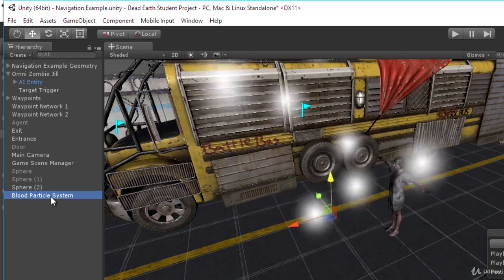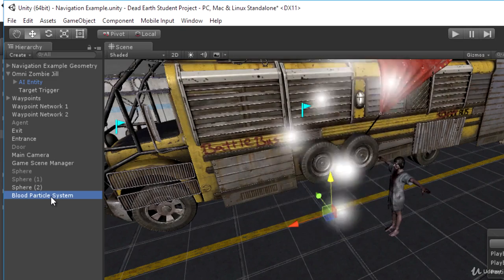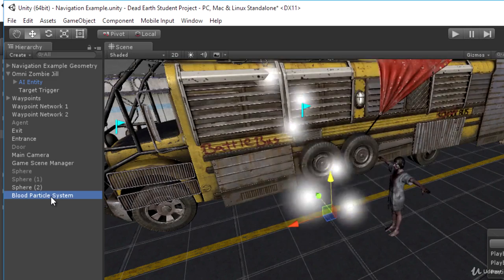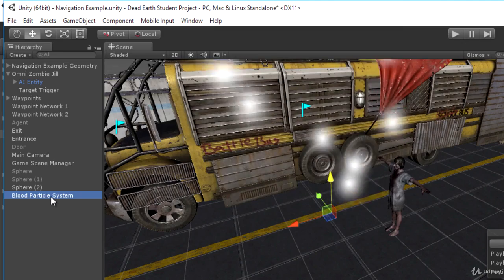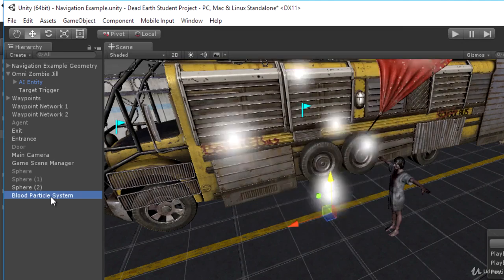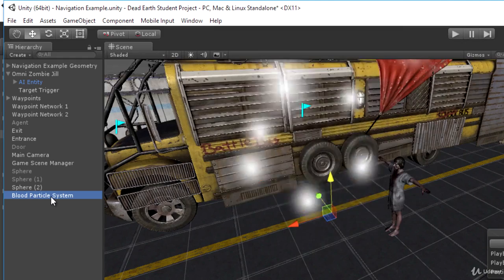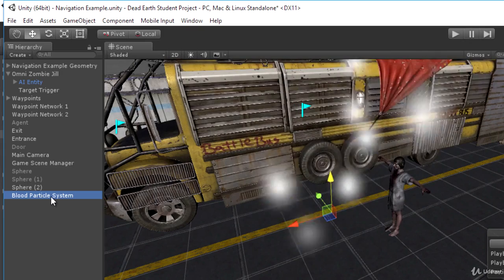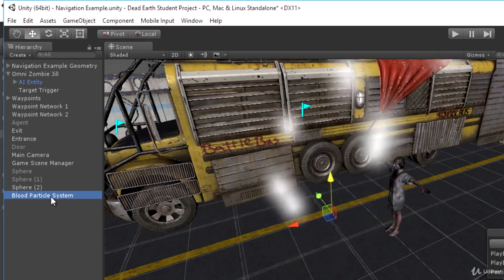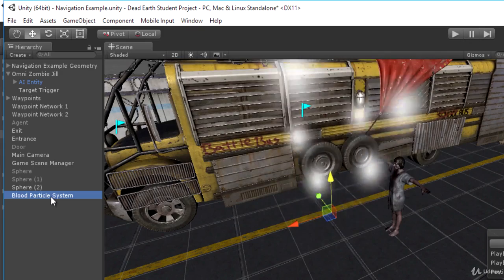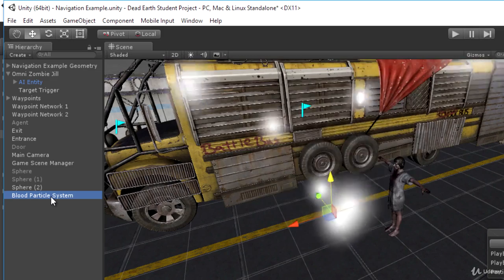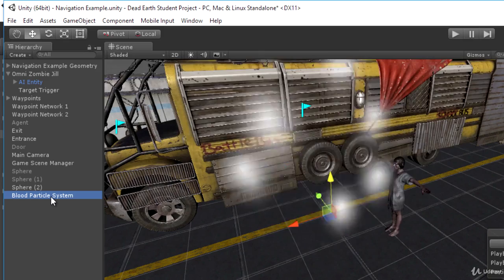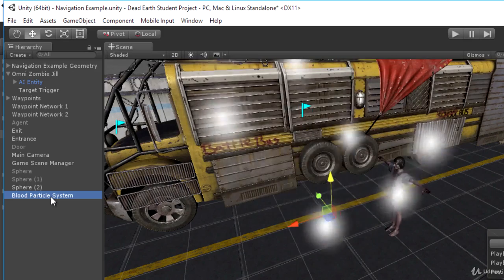Now of course you could be saying, well, what we'll do is a search in the zombie's Start or Awake function. We'll search for that blood particle system just the once, and then we'll cache that reference and we'll be able to use it cost-free whenever we wish. Well, yes, of course that would work, but when we have lots of zombies in the scene, that's lots of zombies at scene startup doing a search through a very complex scene hierarchy, and it is going to add a significant number of seconds to the scene startup. And to be honest, I'm not just talking about 1 or 2 seconds. You could be waiting quite a long time, and we definitely don't want to do that.